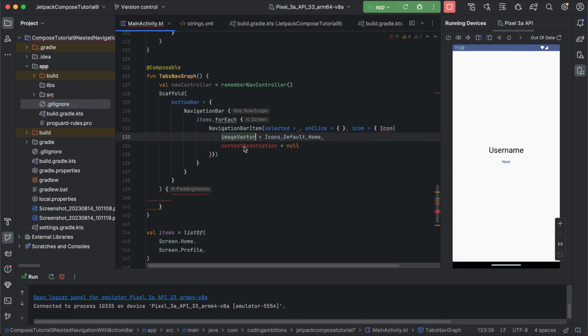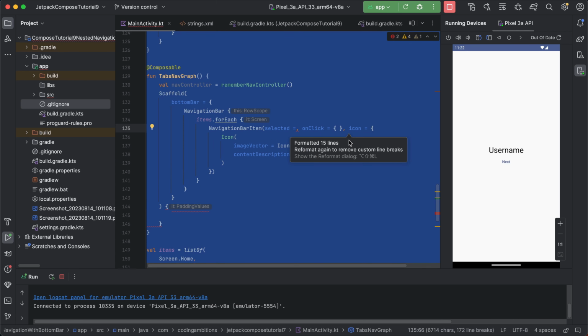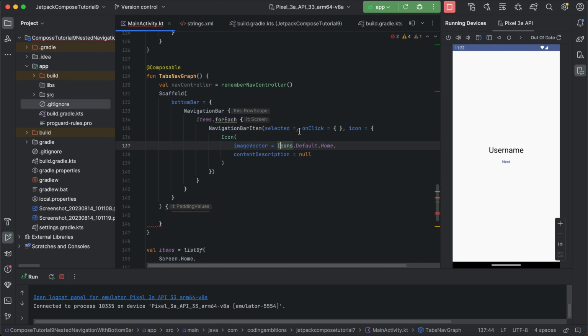For that we need an image vector. Fine. Let's reformat it. And for selected we will be applying the logic here.